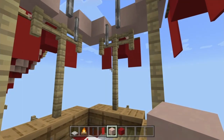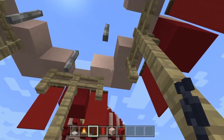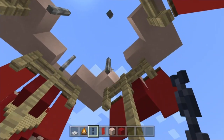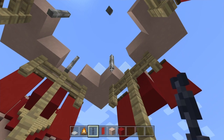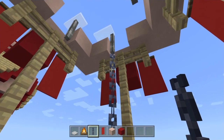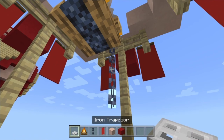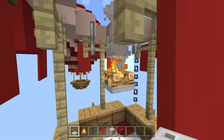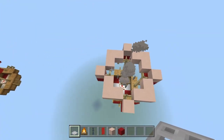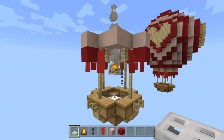Now, if we go back on the inside of this, we can actually build the campfire and make sure everything is looking good in here and make sure we have power to the actual balloon. So if you want to come to one of your chains, sorry, one of your iron bars, doesn't matter which one. If we go ahead and stick ourselves two chains down from it, like so, then the top one up here, you can stick a campfire next to, and then the bottom one at the top of it, you can stick an iron trapdoor, and that'll be underneath the campfire like so, and that should go in the direct center of our nice weird shape just here. Yeah, that looks good. Brilliant. Nice work, guys. Let's get on to the next step.